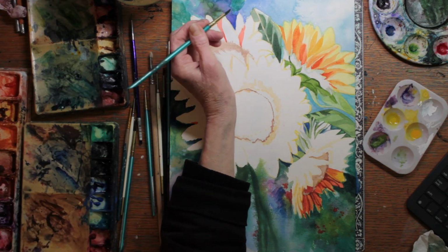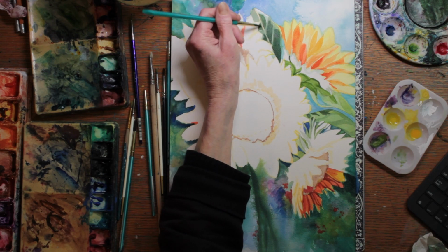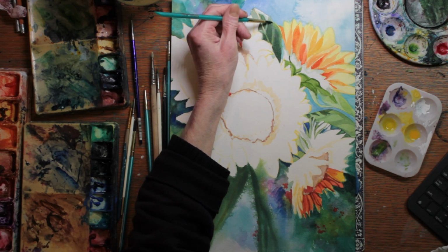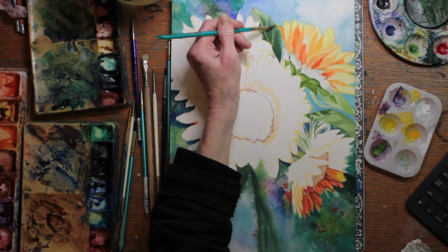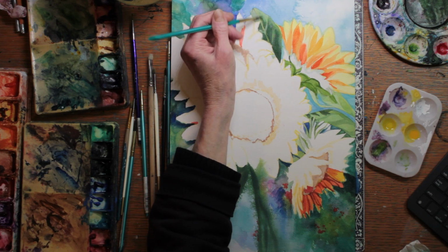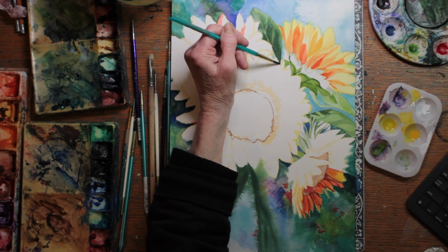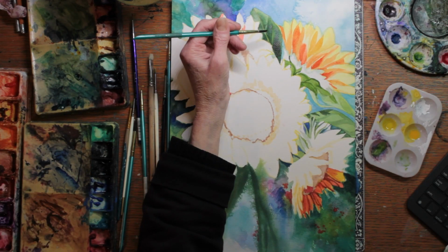I'm working on that top leaf again. I'm deepening the color with Hooker Green Dark toward the bottom, lightening it toward the top with Sap Green and some yellows. There's some interesting folds in this leaf and I'm trying to paint them as well. I've lightly painted over the veins I left in the leaf. If I continued to paint over top of that, I could make them disappear, but I wanted to keep them, so I control how much I paint over top and how many strokes I use on top.